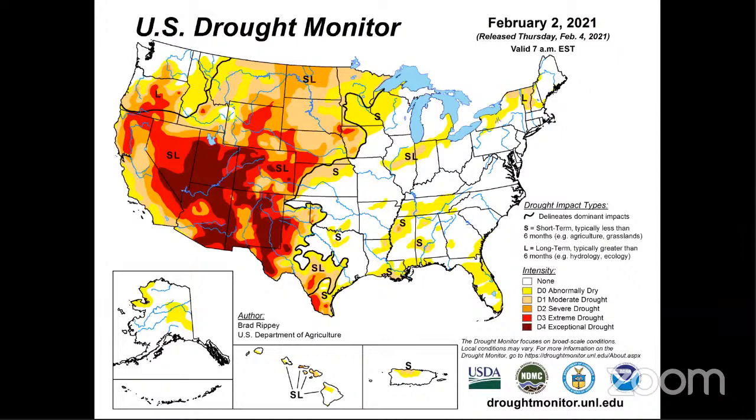But we want to keep an eye on this. The La Nina pattern would suggest that there's an enhanced likelihood of dry conditions to our south. And as we mentioned on past webinars, we see some historical cases where dry conditions to our south crept up into the Ohio Valley and were kind of a precursor of drought to develop in our region. But certainly, it's much too early to draw too much of a conclusion from that. We're just trying to pay attention, be aware of what's out there.